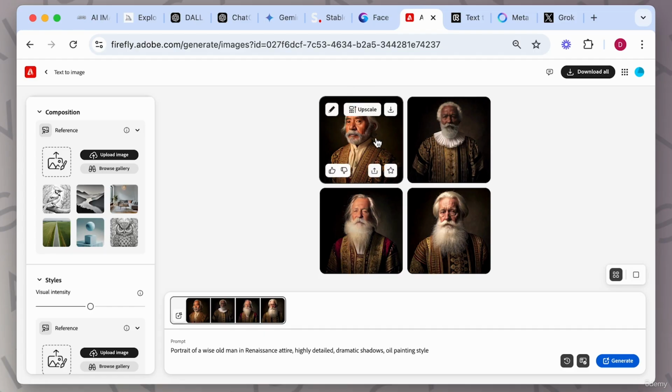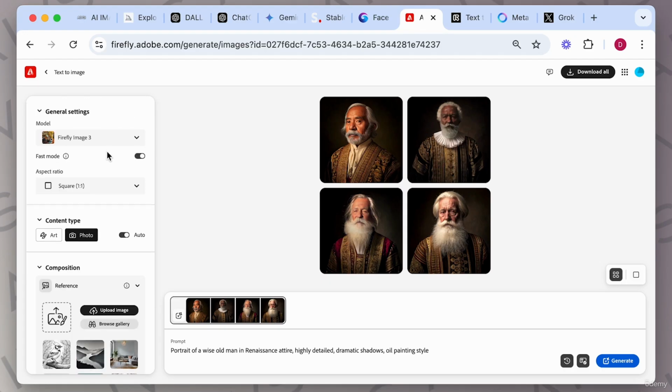So let's play with some of these, and I'll show you over here. If I go to the top, let's go down these one at a time. You've got Adobe Firefly Image 3 and 2. 3 is obviously the most recent at the time of recording this. I always stick with that. Now fast mode on or off, it's so quick, but you're going to get a slightly lower resolution if you're doing it quickly than if you were doing it slowly, but we can always up-res this, upscale it right here.